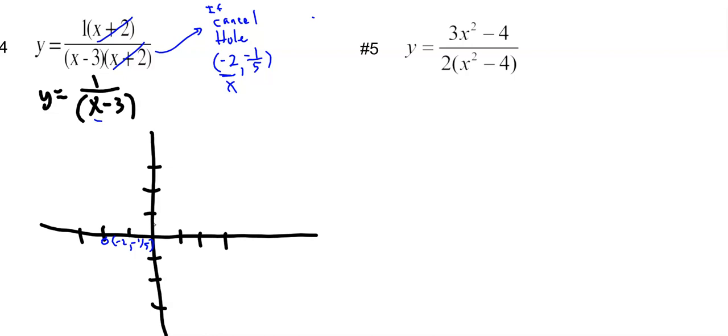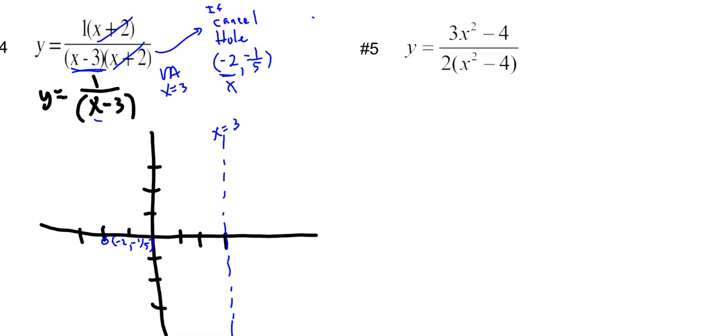Okay, so x minus 3. We have a VA, vertical asymptote at x equals 3. That comes from this, which causes a vertical asymptote. It doesn't cancel. It's in the denominator, so x can't be 3. So there is a vertical asymptote for this graph, x equals 3. So there are 2 points of discontinuity in this graph. One at x equals -2 and one at x equals 3, but they have totally different behaviors here. We'll see that in just a minute once we come back to this one.